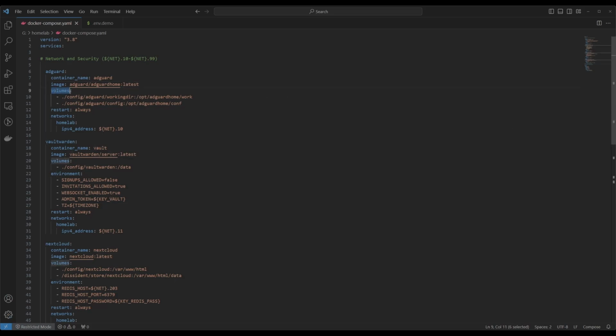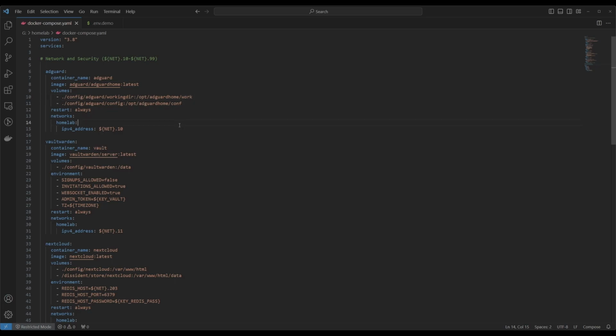From here, we start to get into, at least to a point, service-dependent configuration. You can see I'm specifying a couple of volumes for Adguard here. One is just a working directory, one is a place to dump its config. These are going to differ from service to service, but the structure is always going to be this. This is basically local storage the service has access to. And the way that's laid out is the local path on the left, and then on the right side of the colon is the path that maps to internal to the container.